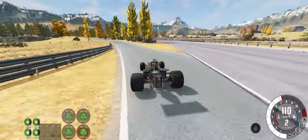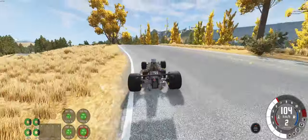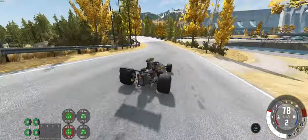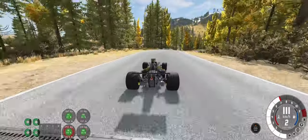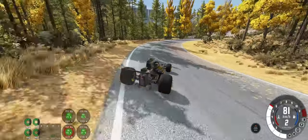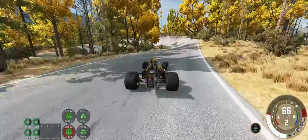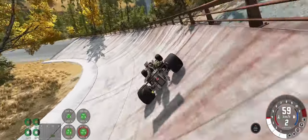Okay, so the thing has lots of understeer, but also lots of oversteer. I think that might have been part of the thing that they were having with this body as to why they removed the wing, because I was starting to find that the downforce was not really helping them. I think it's because the cars were just maybe a little bit poorly made, honestly. So, yeah, here we go. Into the big bolt. Damn it.